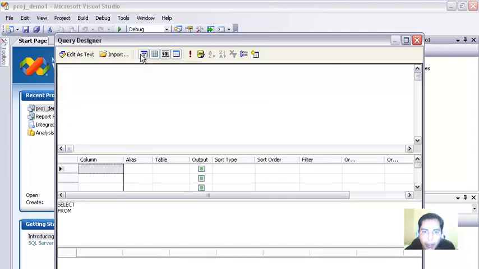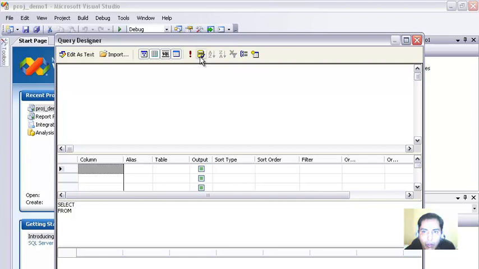The other one, the exclamation mark, is used to run the SQL command or the query, whatever you have created. This is to verify the SQL. Now, if you are going to type it, you better verify it. If you are building a SQL with the builder and do not verify it, there is usually no problem, but still, if you want to be very sure, better verify it. And then there is the import option. I will not go into those things.